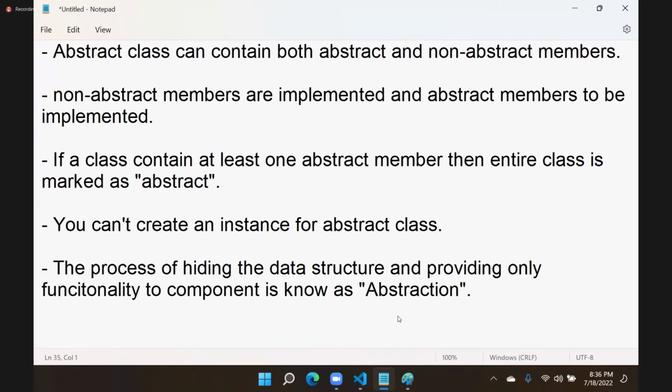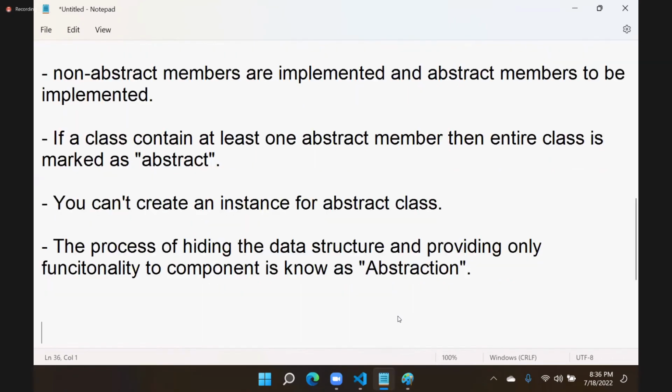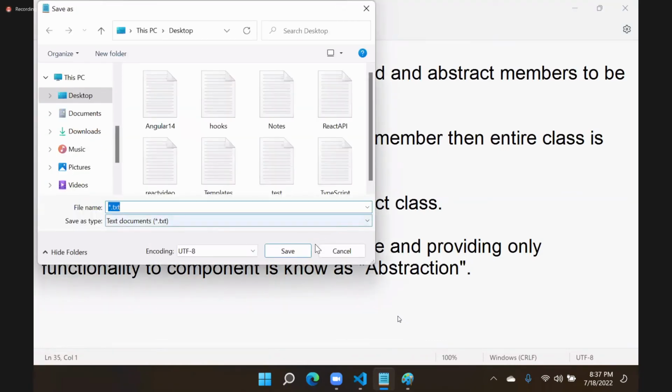The process of hiding the data structure and providing only functionality to the application, right? That is called abstraction. We call this process abstraction. This is one simple point. And let's run this.